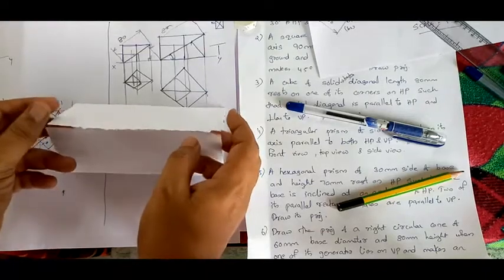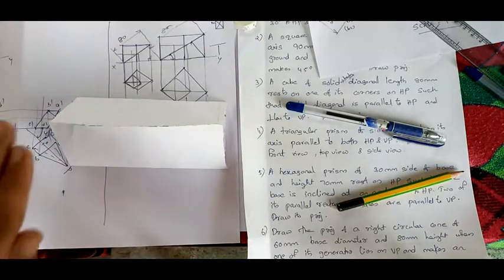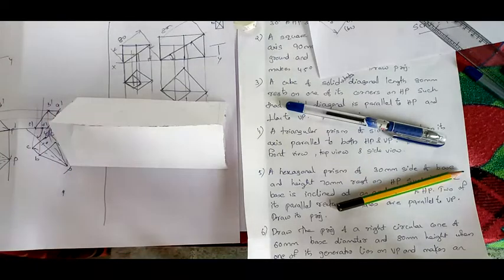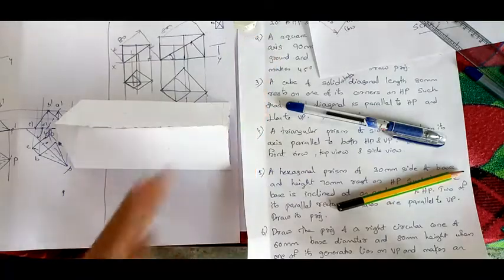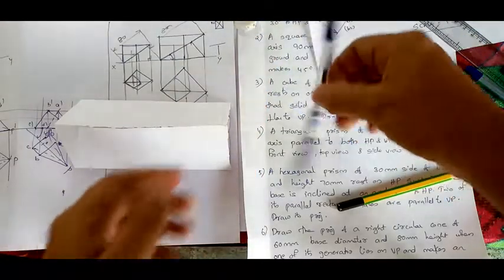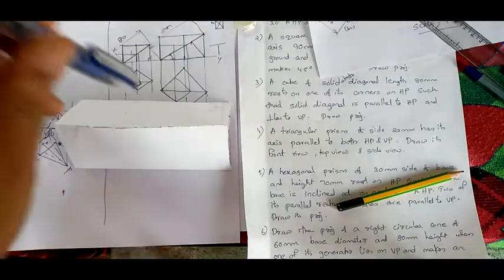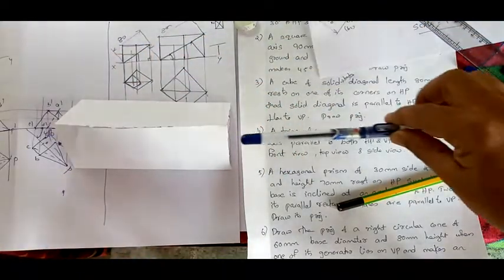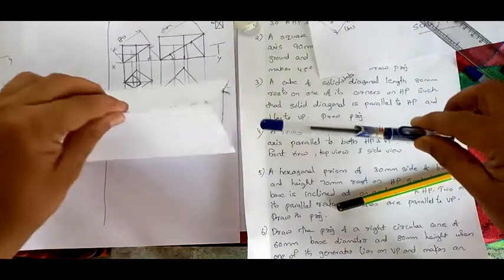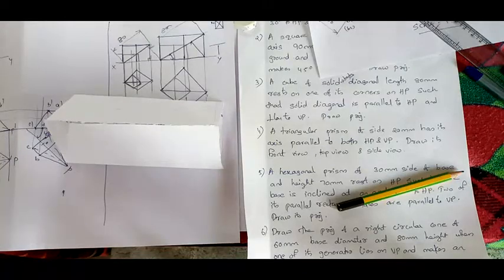Now see, the difference in this problem is, this is one of its bases and here is its other base. So for the front view, I will show you. See, if this is the pen, here you are seeing the front view. Top view means you are seeing from the top, and side view means you are looking from here, right? So the base you will be seeing from the side view.